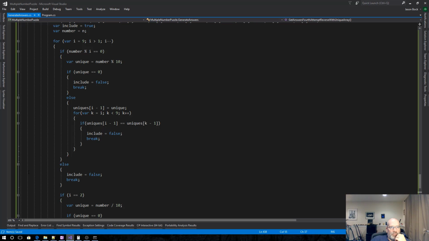So K would be 9 to 9, so just fall through. It wouldn't do this because you only have 1 in there. Second one comes through as 8. 8 minus 1 is the 7th. So K is 7 to 9. And what I really should do is say if K, that's what I'm trying to do, is I'm saying if I'm at 8, then that's 7. Is that equal to 8? And then I fall through.